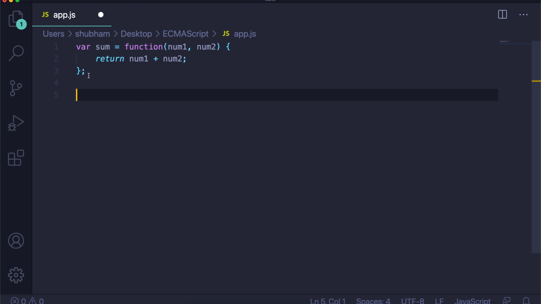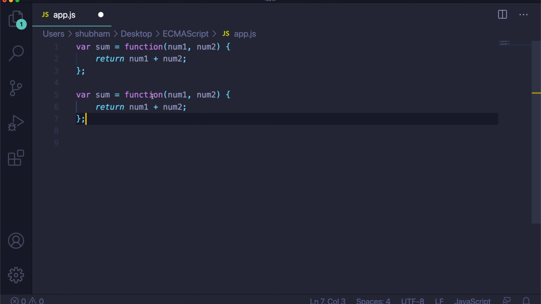arrow functions. So I'm just going to copy it, and instead of function I just remove it from here, and we can use an arrow here, like equals to and greater than sign. So we can use the arrow function. This is again the same thing we can write instead of this. So this will perform the same whatever performed by this. Whenever I create a function, I generally make it constant. I know that I won't change this reference again. I've never created a function and then changed the definition of that function. So I always use const before the function name. So this way we can use.